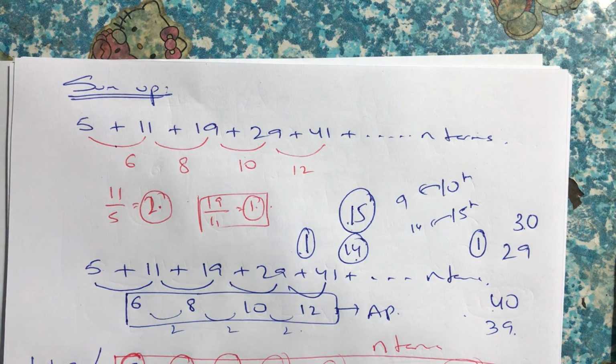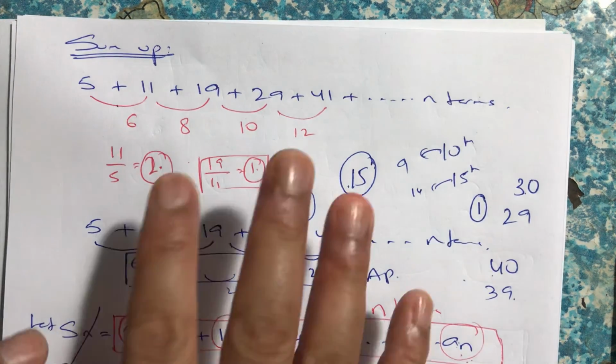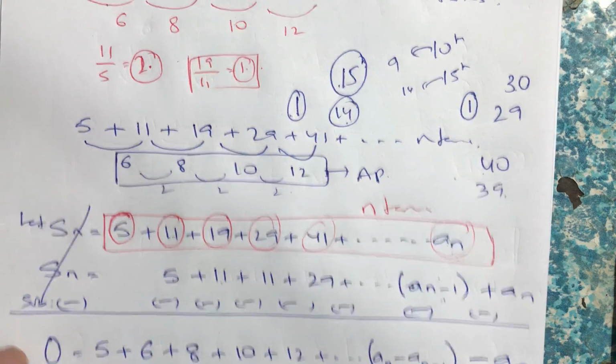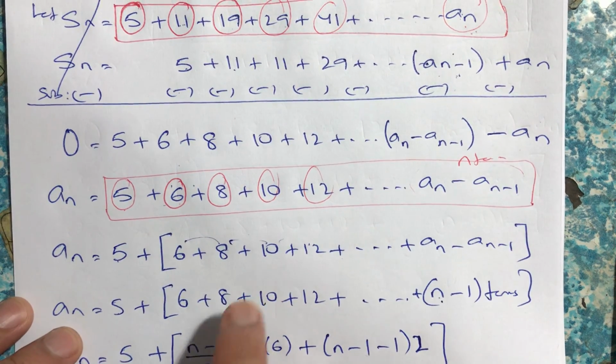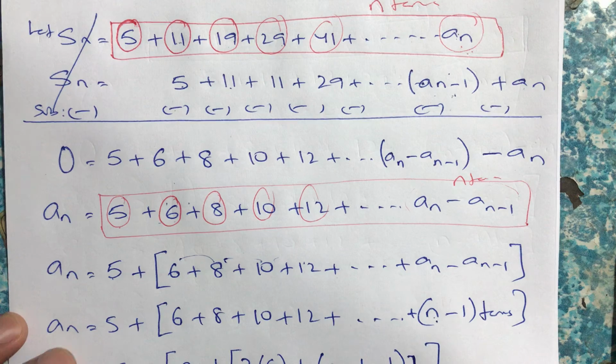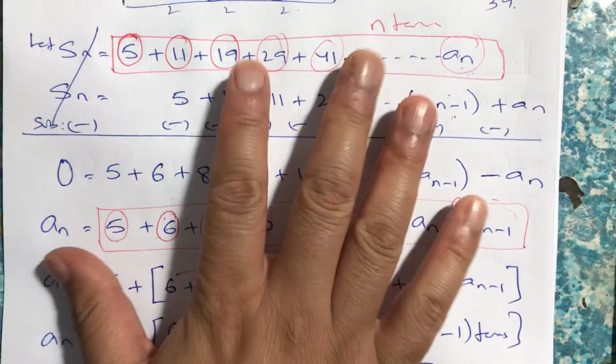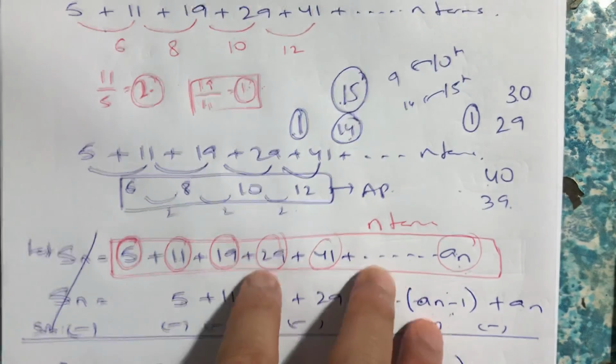Then again, there is a different way to approach that. Okay, it's almost similar, but at the end you'll have to use the GP's formula. Over here we use the AP's formula, there we'll have to use the GP's formula. Okay, so that's it for the time being. So later on we'll be talking about other types of questions.